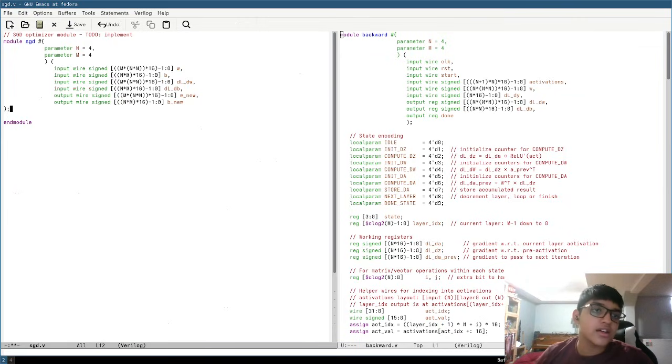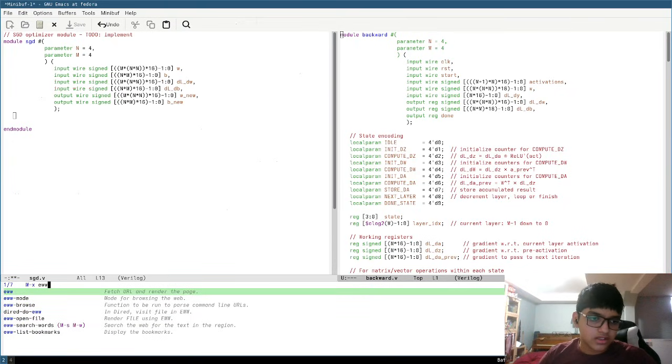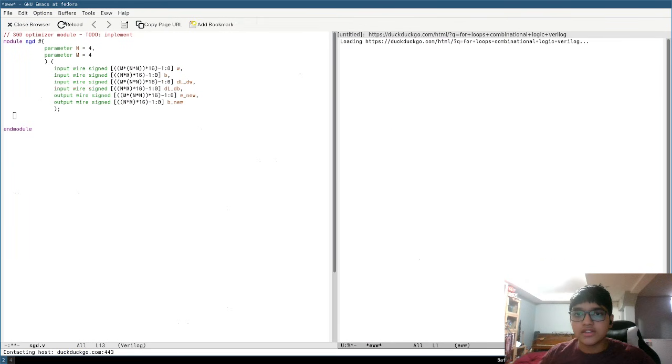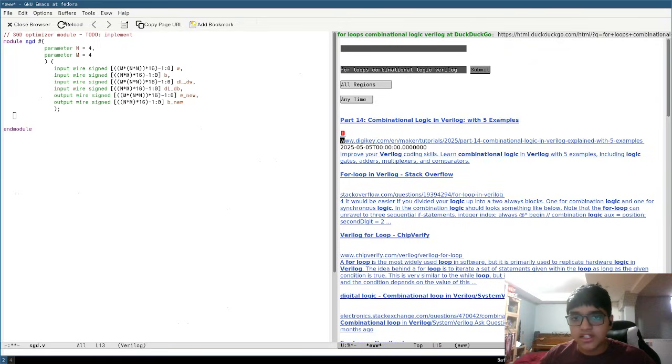I don't think we need a start wire or clock wire or anything, because it's just multiplication and addition. There's no iteration we need. Really none of that. Okay, so I remember there being for loops in combinational logic, Verilog. Combinational for loop.